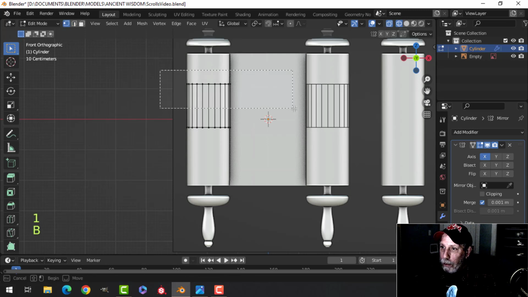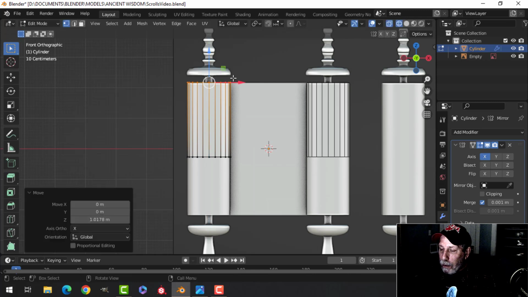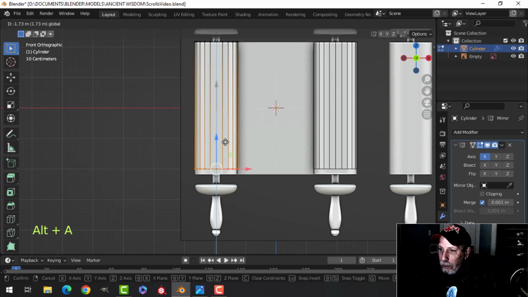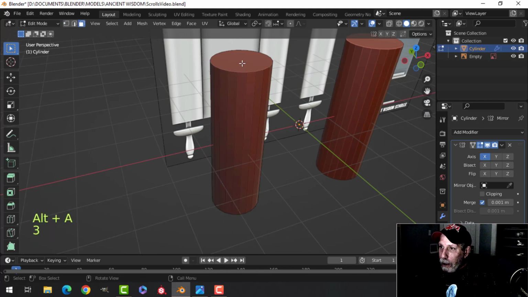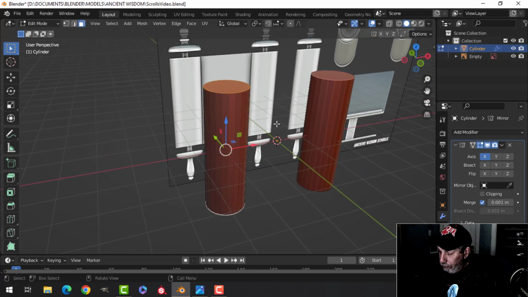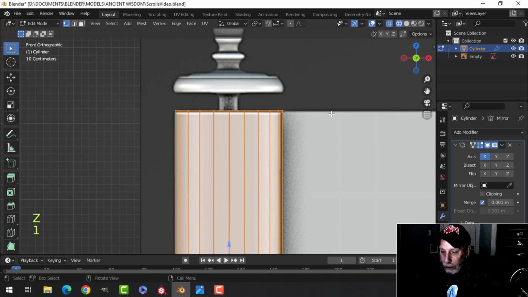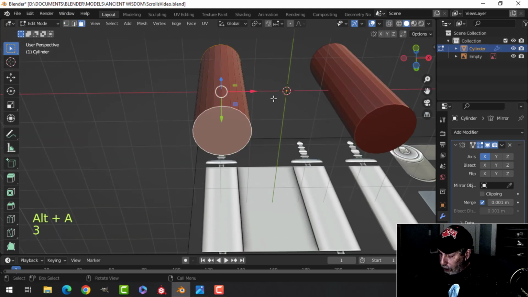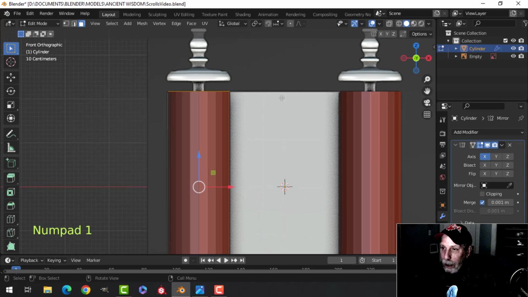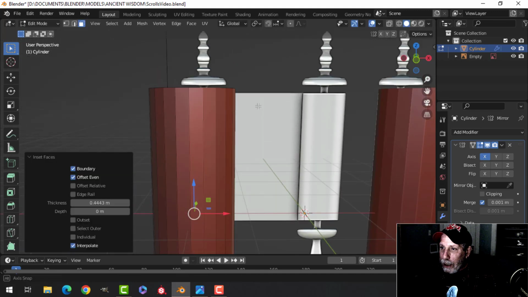Okay, in wireframe I'm going to grab the top here and pull it up to around there, and box select the bottom and pull it down to about there. So we'll have those two things. Okay, select this top face and this bottom face, and I'm going to press I to inset. Let's make sure I got it all selected. Let's do that again. Select those faces, press I to inset, pull that in, and let's get a circle.